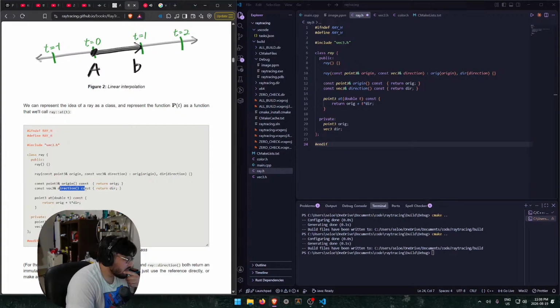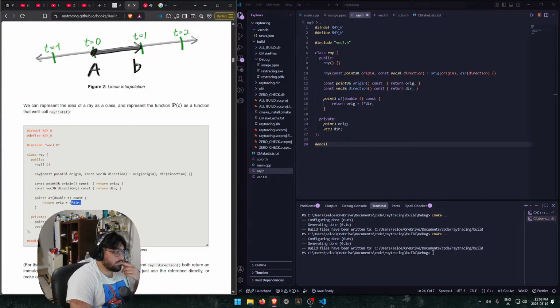When we call origin, we call direction. That's a very simple way to do it, actually, instead of doing a getter function in Python. Interesting. So I can just do const point3 at, and then origin. Okay, this is the actual thing, and const return origin. Interesting. And then point3 at double t const, return origin plus t times direction.